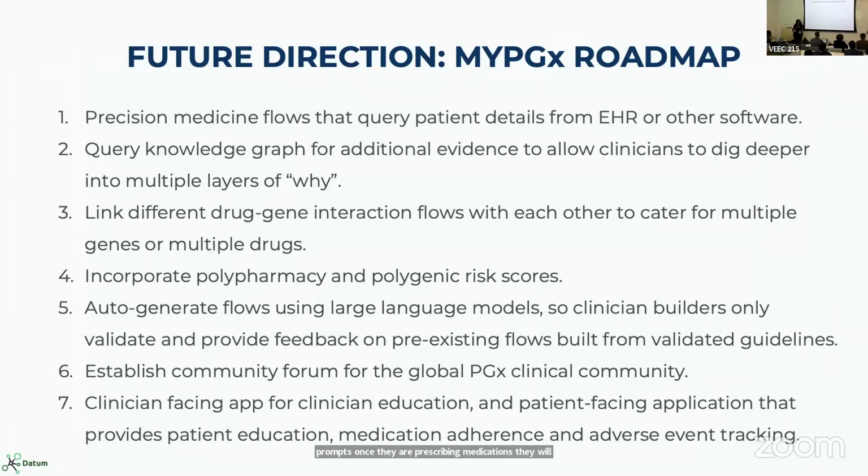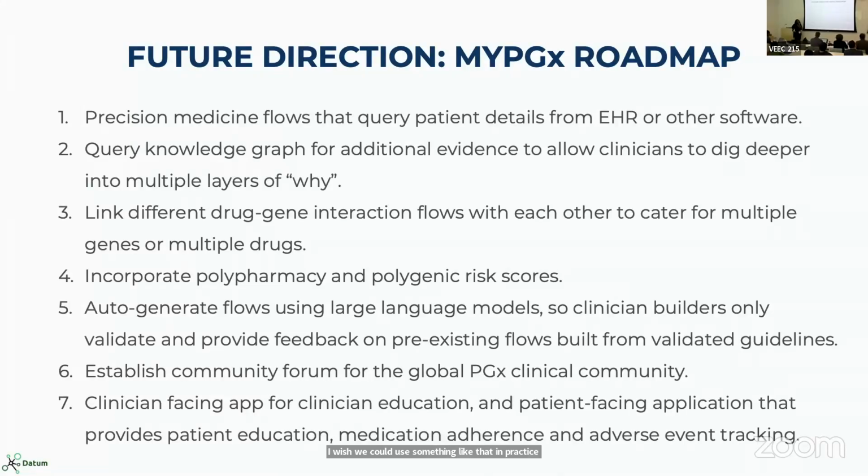Also, we want the knowledge graphs to do the initial pulling of these decision trees so that we are not building them manually as we have been doing in the past few weeks, but we would like the knowledge graph to build it, and then the clinicians will verify, vet it, and then make the changes. So it's much easier. We will also try to link different drug-gene interaction flows for multiple drugs in the decision trees as well. And I saw the AbbVie decision tree earlier, knowledge graph earlier, and I think that's fabulous. I wish we could use something like that in practice today.